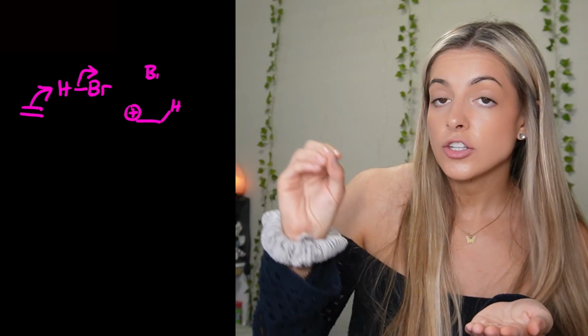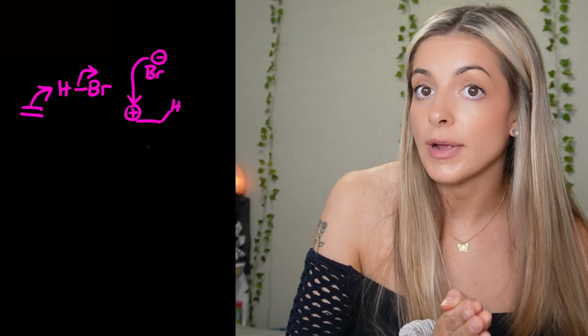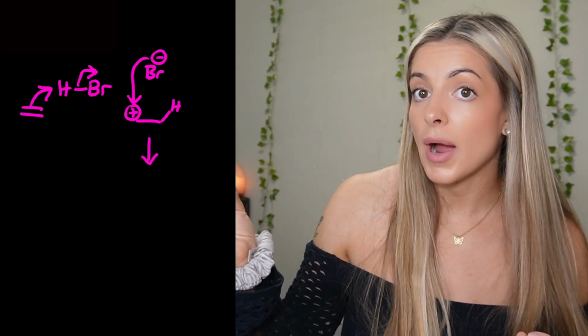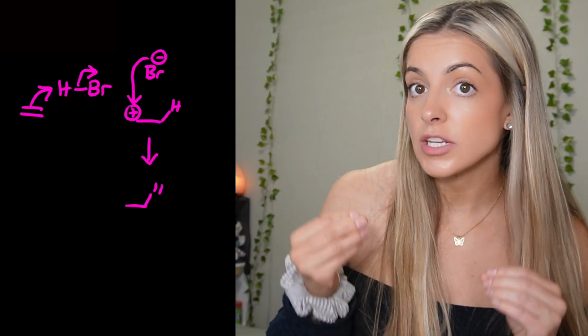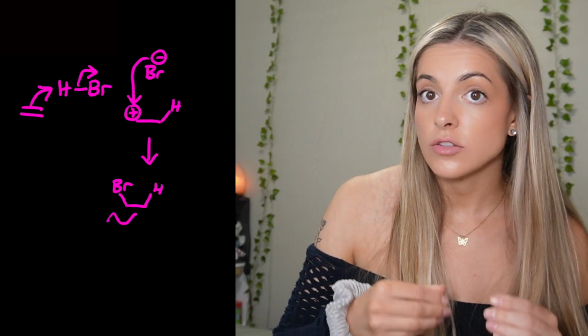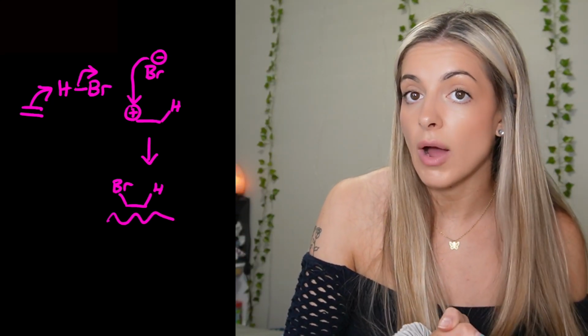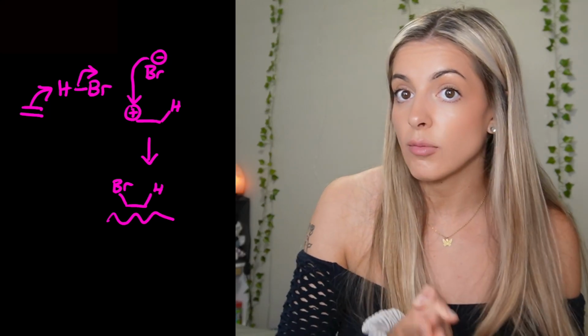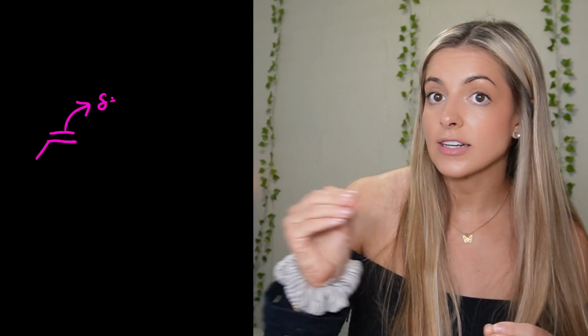For example, when ethene is reacted with HBr, the pi bond will flick out, grab the H, 2 in, 2 out, leaving a positive charge on one of the original carbons, a part of the double bond, and Br- is also produced. And since opposites attract, the Br- will go and attack the positively charged carbon. So now the double bond is removed, and you now have a hydrogen attached to one of the carbons and a bromine attached to one of the carbons. And this all stemmed from the fact that a pi bond acted as a nucleophile and attacked a delta plus H.